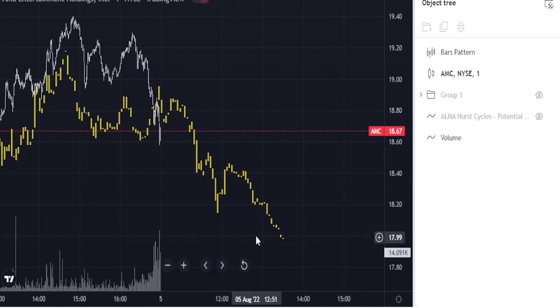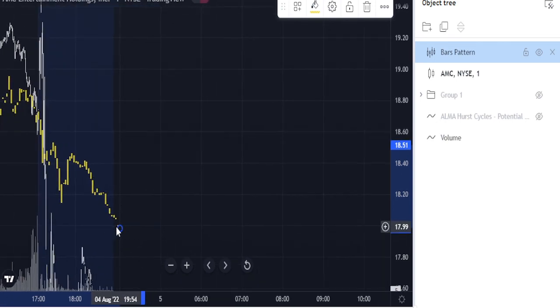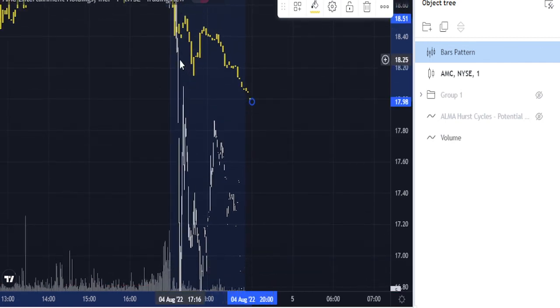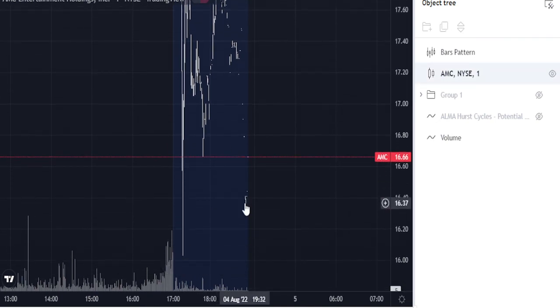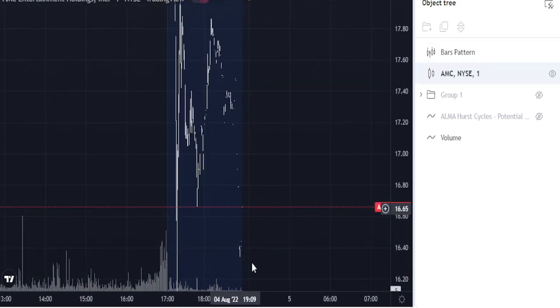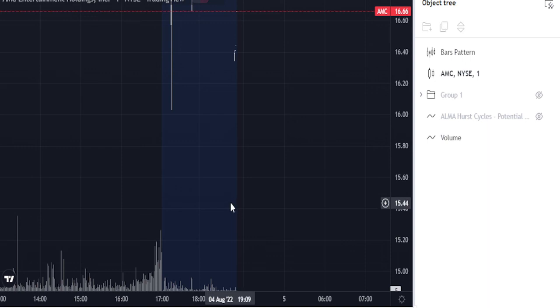If I could shrink this and make this work out just right, this was just where it started to go down, right? Maybe if I put extended hours, it'll let me move it. Aha, it doesn't. But anyway, in after hours you can kind of see this thing here resembles this thing here. So it's coming down, and it came this far already. So it's probably going to make one more of these where it'll go down. And so I expect to start the day maybe around the 1550 mark.